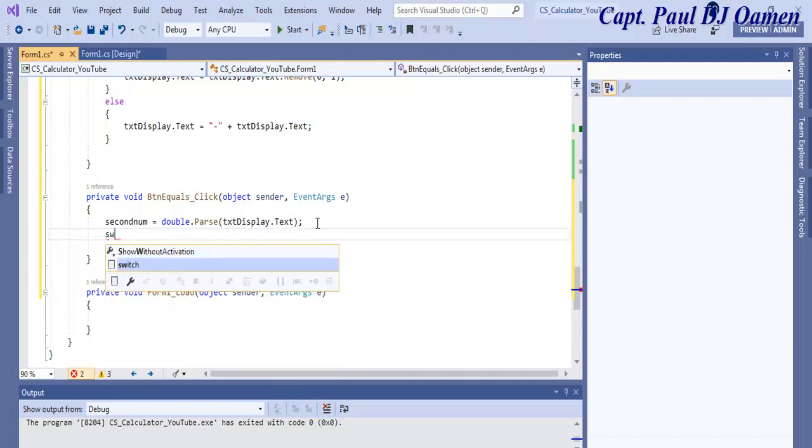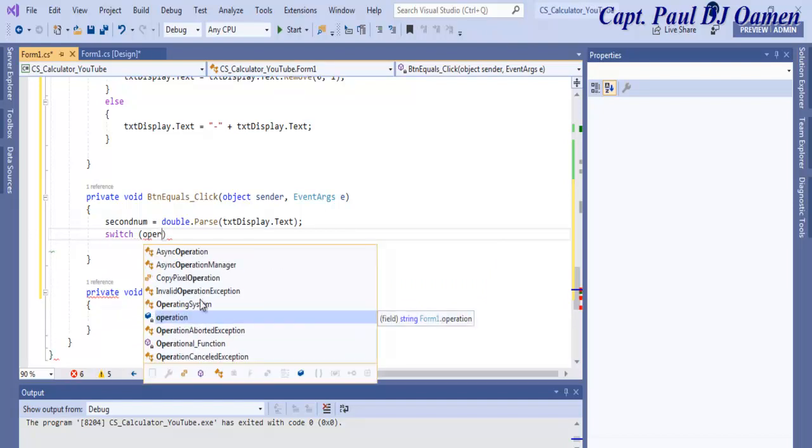It says switch, and what am I switching? That's going to be my operation.